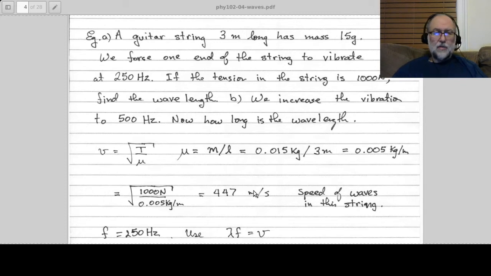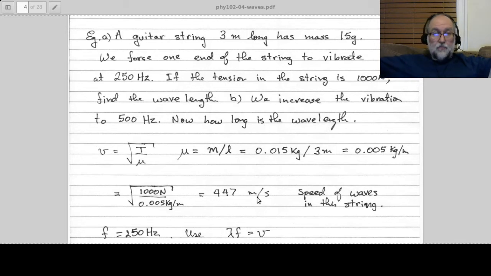Usually you're looking at about 100 meters per second, or in the hundreds of meters per second, like the speed of sound in air. Now I know that air is different than a string, but just to give you an idea, because it's in the same ballpark, the speed of sound in air is 340 meters per second. Okay, so for this particular string, the velocity would be 447 meters per second.